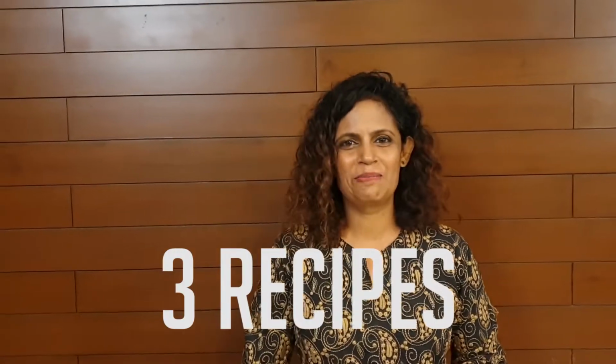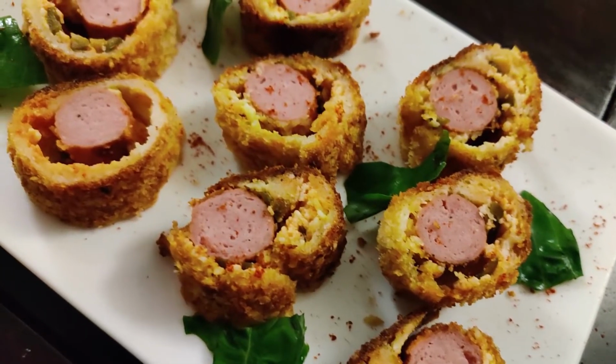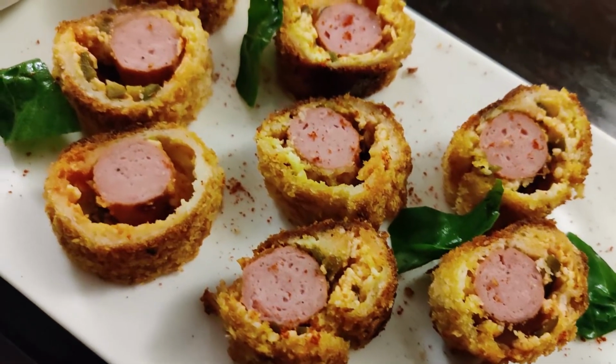What's cooking good looking? Welcome back to the second episode of my mini series, One Ingredient, 3 Recipes. And the ingredient that we're working with is the simple, humble sliced bread. Well, today we're going to be making a crispy sausage roll. Now this is my take on a hot dog without bothering with a hot dog bread.